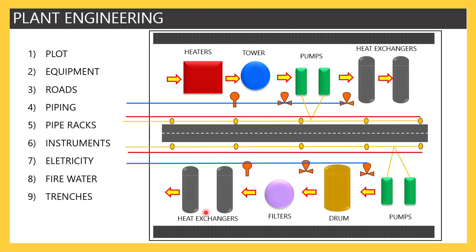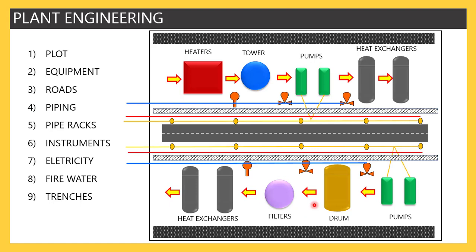The next item is trenches. During draining of equipment that contains hydrocarbons and chemicals, and during the rainy season, water should not become clogged in accessible areas — it must flow freely. For this, storm water trenches and oil trenches are provided to collect hydrocarbon waste, floor waste, and rainwater. The piping design engineer must plan and allocate space for these trenches. We can list many more such engineering factors involved in making a plant.